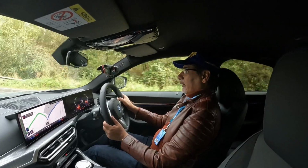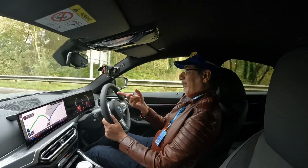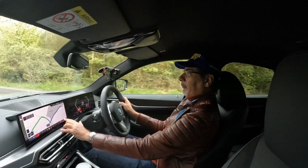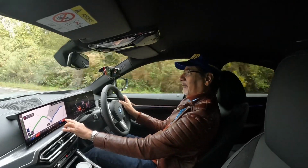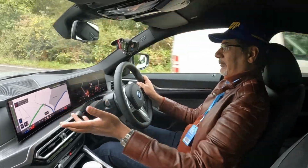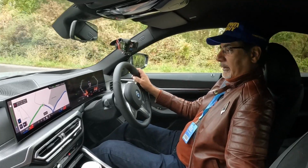But you know, the ride, I mean, this is a rough road, so it's really picking up this road right now. Setting the climate control, everything is on the screen here, so I don't have to do very much there. Just set the number and everything is there. Down here you've got your iDrive system. Do they still call it that? But it's basically a super remote, but it's a touch screen. It's a massive touch screen, so I don't know really why you use that.